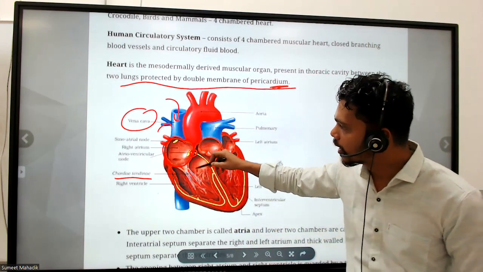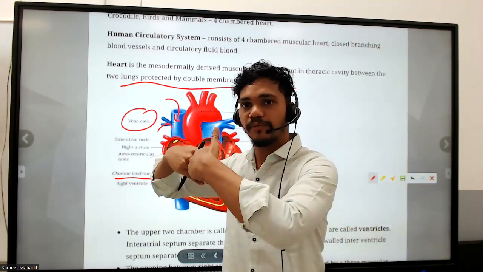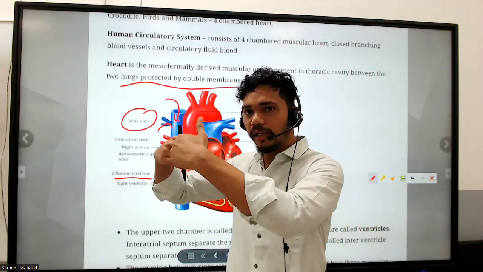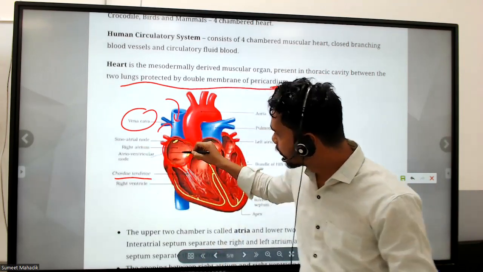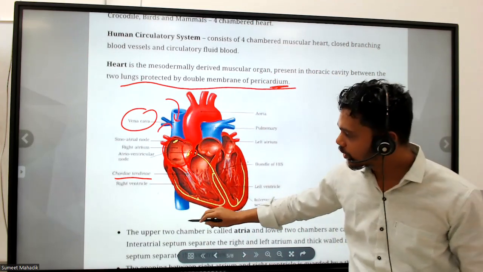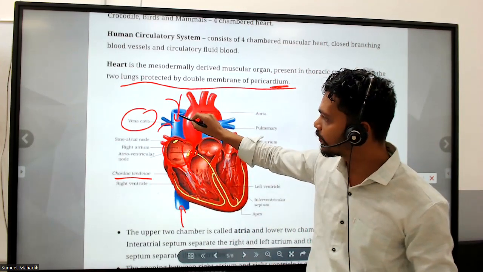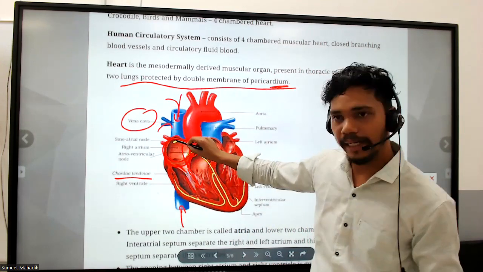These are the fibers. Now this is a flap-like structure. If one atrium gets filled, the flap is going to open and its blood is going to pour to this side. This is the inferior vena cava. This is the superior vena cava. They pour blood into the right atrium.